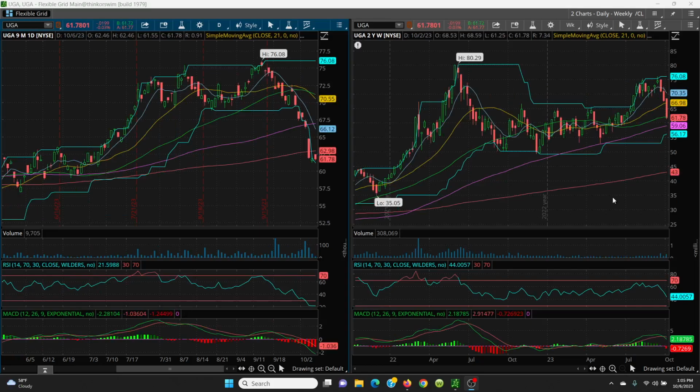All right, here is your gasoline ETF, your daily and your weekly chart. Now, I have no position in this at all. I was sold out there at 75 flat. So again, I didn't get the high, but I did pretty good on there because I bought this at the end of February and just let this thing run all the way on up. Okay, so actually on the weekly, you had some good scalping along the way also.